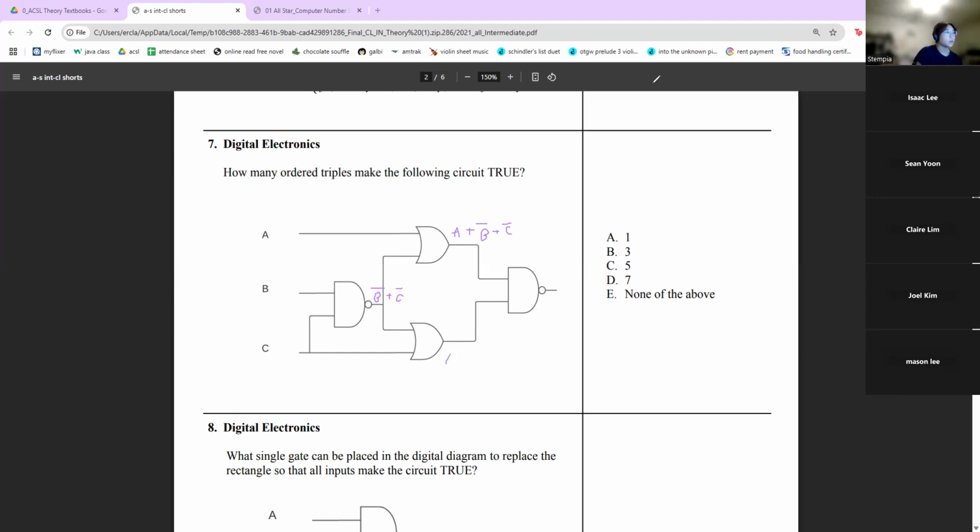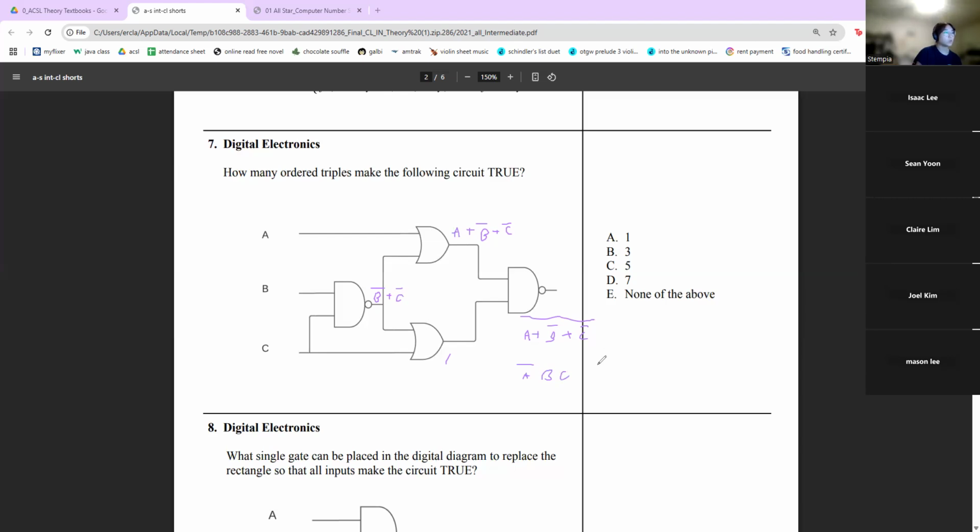Now, we're going to bring it all together with another not and operator. Oh yes, okay, this is an and operator. So that's going to give us A plus not B plus not C. This entire thing is going to be multiplied by this 1 from down here. But obviously that doesn't change anything at all. So we're going to leave that as this, and we're going to put an extended not bar over top. This can then be broken down using De Morgan's law into not A times B times C, right?